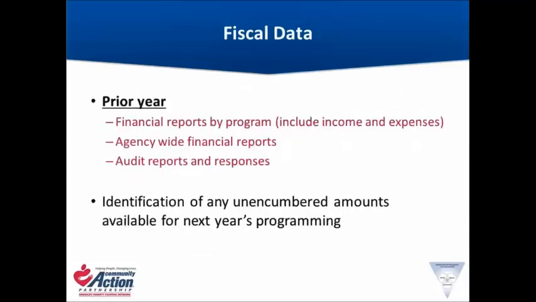In order to know what you're going to be able to do going forward, you would want to look at your fiscal data too, see if there are any unencumbered amounts that you'll be able to use in the new programming year. That's a resource that would be available for your community. And you'd look at your agency-wide reports, audit reports, and program-specific reports as well.